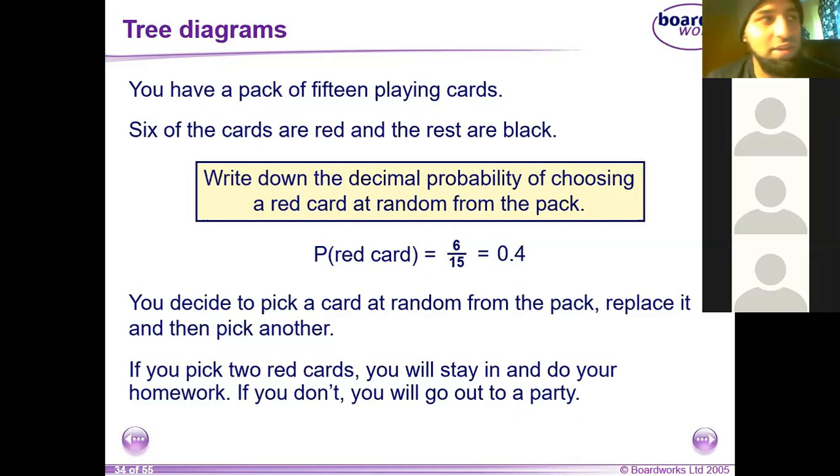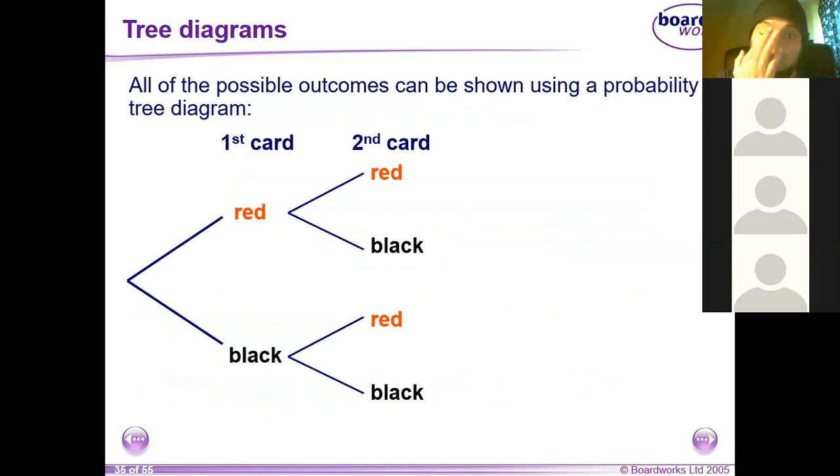So now you're worried and you're thinking, what's the probability of me picking 2 cards? Should I even get involved in this game? Is it even fair on me? I need to figure out the probability. And if it's not fair, I can argue with my parents and tell them it's not fair. Now, what we can do, we can draw a tree diagram of this situation. How does that work? Let's look at this.